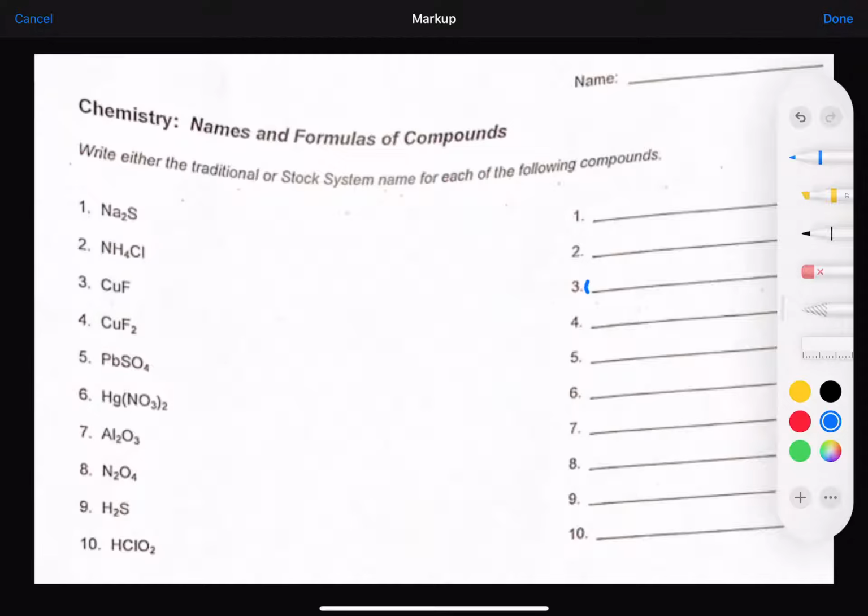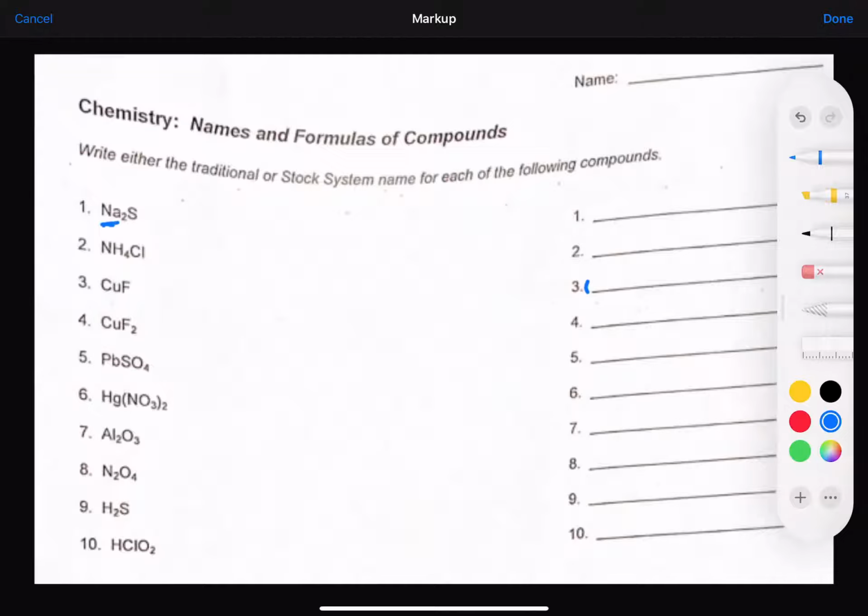If the first element is a metal, these are ionic compounds, which means a metal plus a non-metal. Other compounds, called covalent, are a non-metal bonded to a non-metal. So you'll see non-metals as the first element and non-metals as the second. In this one, it's a metal and a non-metal. It's never going to be a non-metal first and then a metal second. It will always be the metal first and non-metal second.